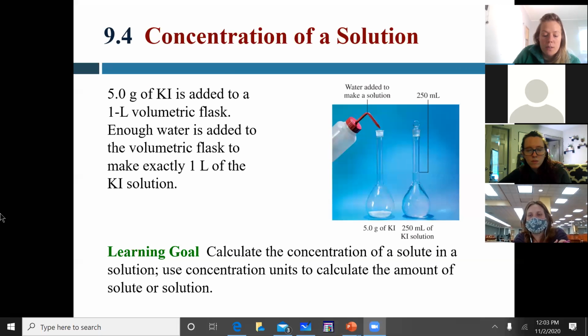All right, so solutions are different than formulas in that, when you have salt, NaCl, built within that is its recipe, right? You have 1 sodium atom for every 1 chlorine atom. In this case, we've got potassium iodine. That is a formula. We know that for every 1 potassium, we'll have 1 iodine. When I'm making a solution, I'm taking that and mixing it with something like, let's say, water. Well, now I have to express that solution in a value known as concentration. How much of the solute is given in the solution?